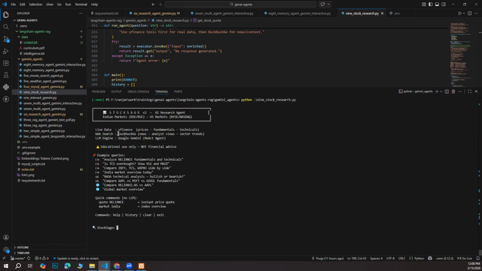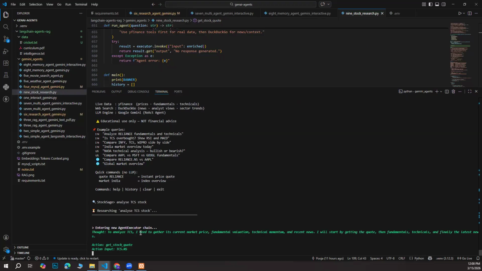So here it fetches live data from Yahoo Finance, the price information and other things, and for news and other things it goes to the internet for web search using DuckDuckGo, and it is using a Gemini ReAct agent. ReAct agents are nothing but reasoning and acting. ReAct. So now I will say analyze TCS stock.